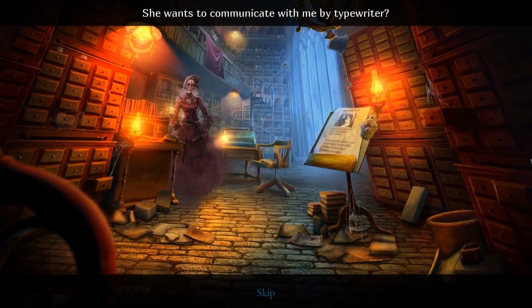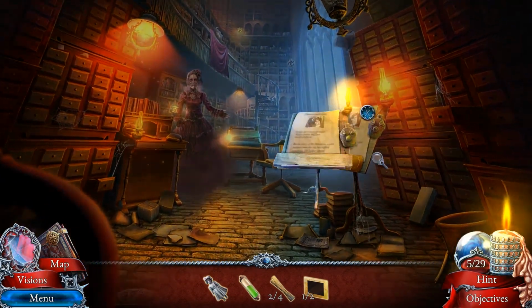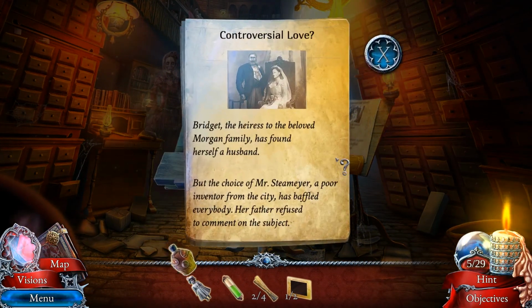She wants to communicate with me by typewriter. Oh, that sounds risky. What does it say?